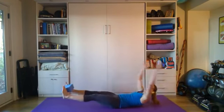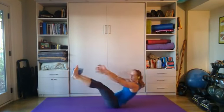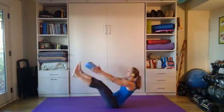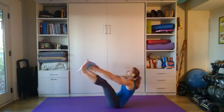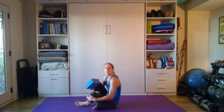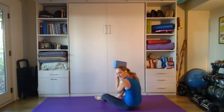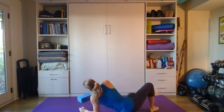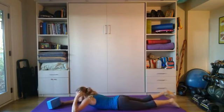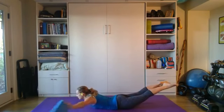15 seconds. Almost done. Keep going. 2, 1. Take a break. All right. We're going to flip over. Remember that block pass we did at the beginning? Now we're going to do it in Superman pose. So here we go.